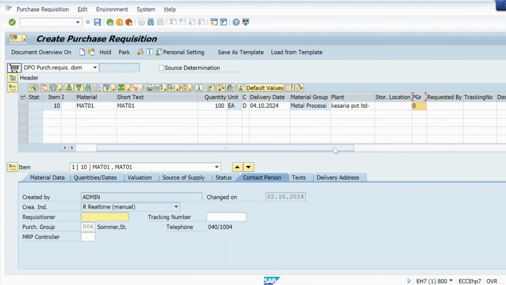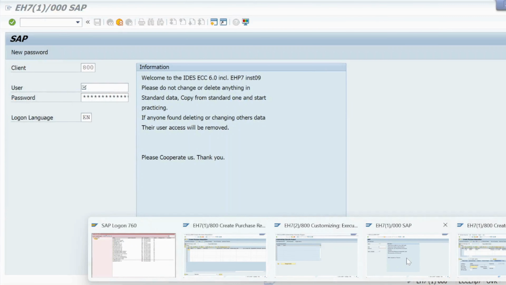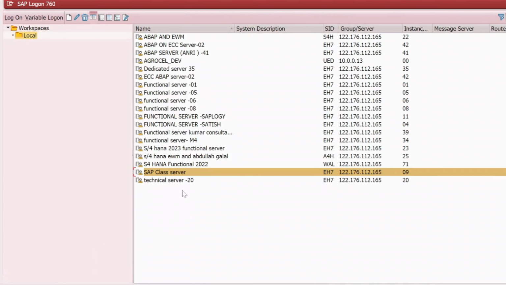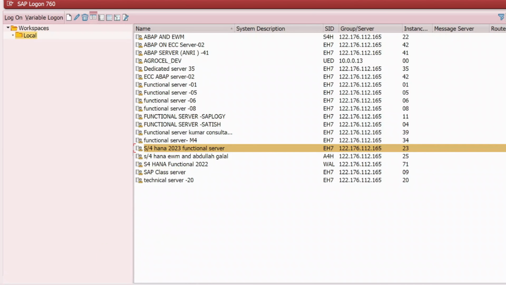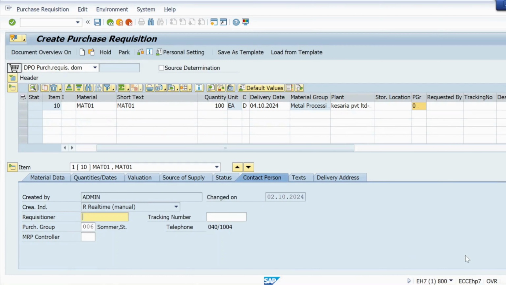More than 90 to 95% of the concept is exactly the same, each and every step, even in the screen, everything is the same. So you can do that in S4 HANA. Okay, I will show you in the next session on S4 HANA 2023, the latest version. So it's the same. If it's an ECC screen or S4 HANA screen, there is not much difference between them, right?